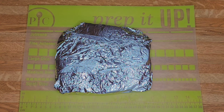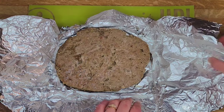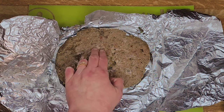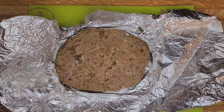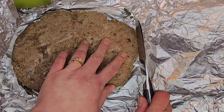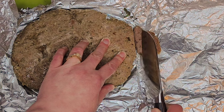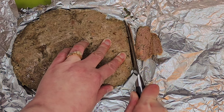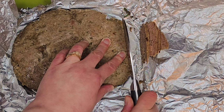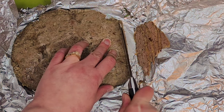Okay, friends, about an hour has passed since we put the cast iron pans on our gyro meat. And that is what we have. And if you touch that, it's just kind of dense. Whereas if we hadn't done that, there would be a lot more give there and more air. So really what we are gonna do is super simple. We're gonna go ahead and cut very thin slices, kind of like what you might find on a gyro sandwich out in a restaurant. And as we're slicing it here, you can already see that it looks like regular gyro meat. So you're just gonna slice the slices. We're gonna do a few for a salad and a pita, and to show you different ways of using the gyro meat. But the sky is the limit with this stuff. It's so good. You're gonna love it.